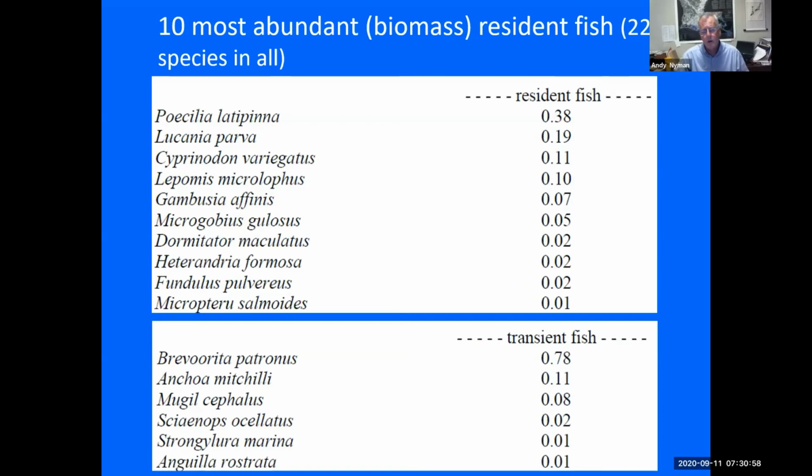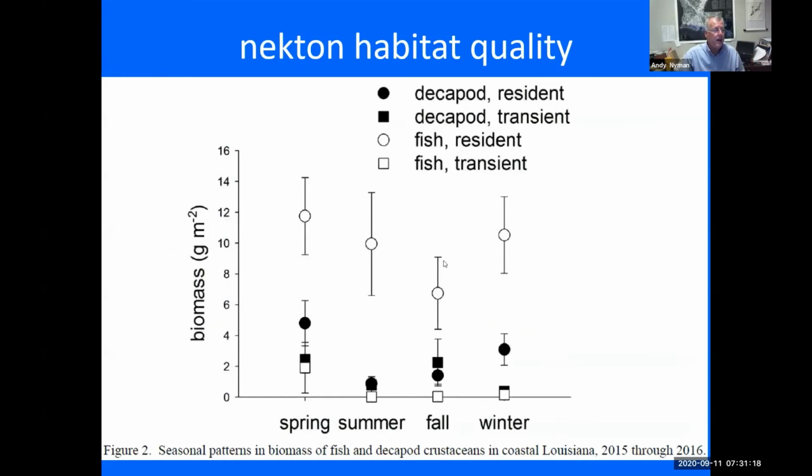I'm not saying that the communities were exactly the same. There are some differences there. They're worth talking about at another time, but for our purpose, the fish communities are very similar, but they are not identical. You're not getting the same fish habitat in a created marsh and natural marsh, but you're getting a lot of the usual suspects. We see some changes over time. As you expect, the resident fish are the most abundant out there, followed by your resident crustaceans. And the reason that the transients go there is to eat the residents. So there's fewer transients, but they're going up in there to eat the residents. The patterns are like you would expect.